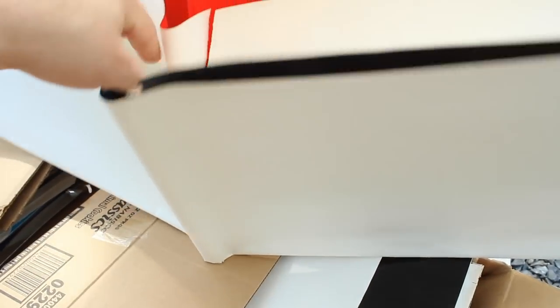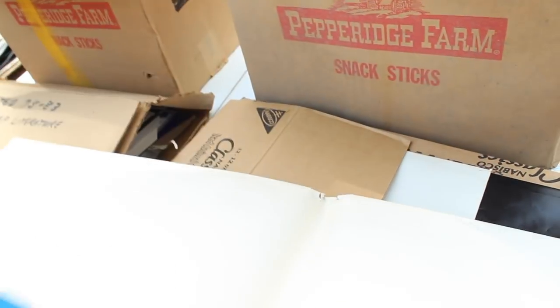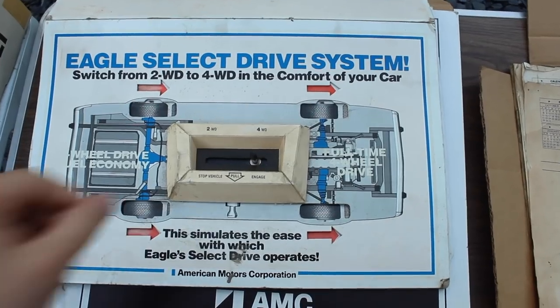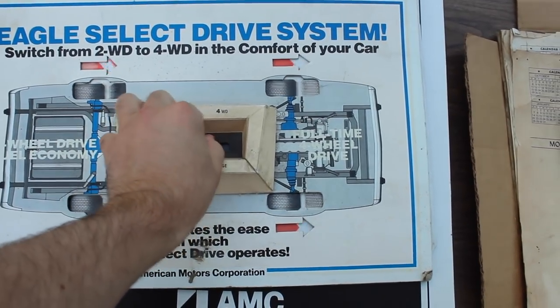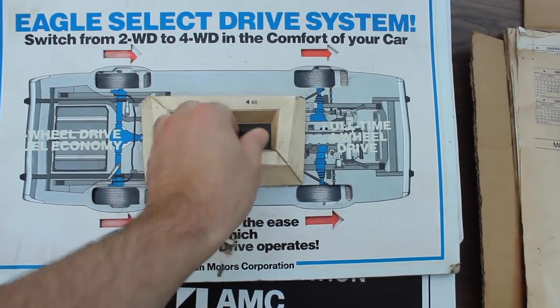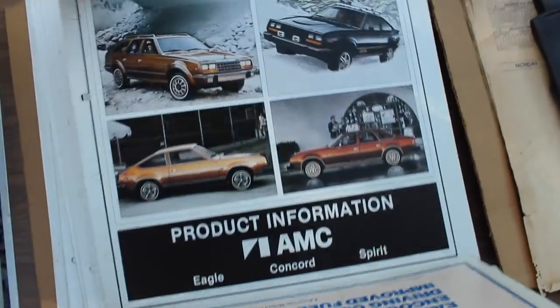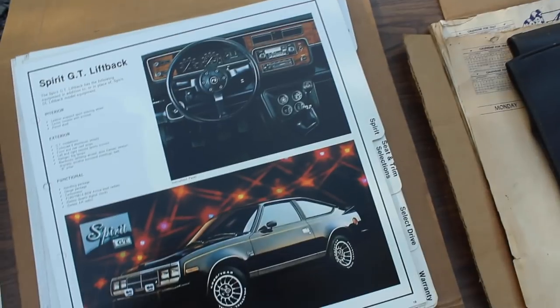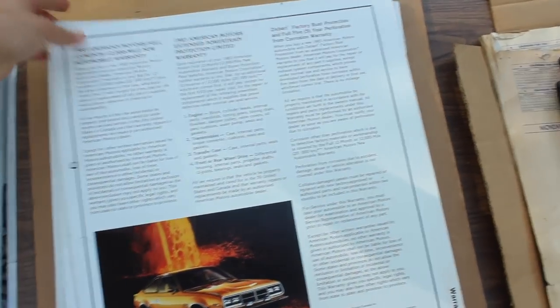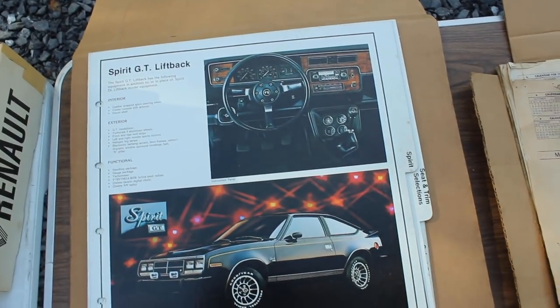I saw this poster here — I'm going to try and open this. I see a Matador something. Yeah, this thing's way too brittle, I'm afraid I'm going to rip it — better put it back. AMC Eagle — a switch from every car in the world. I can't help but make sound effects every time I touch that. This is just general 1980s Eagle Concord Spirit stuff, and it has the same photos as the brochure, just arranged on hard cardboard signs.